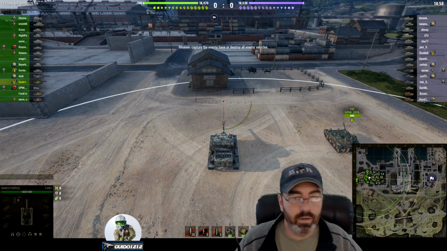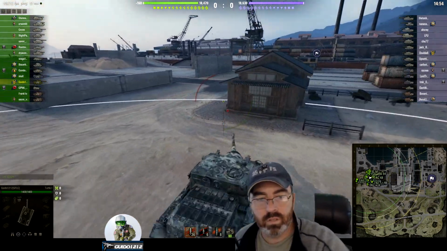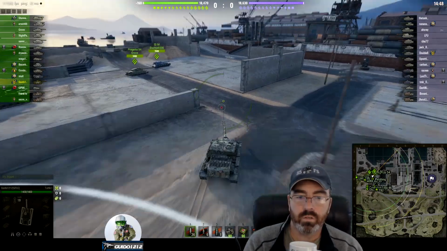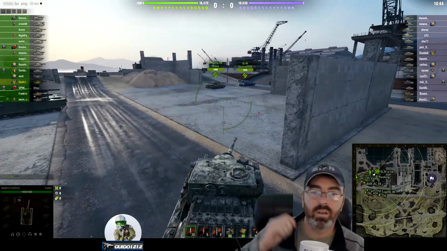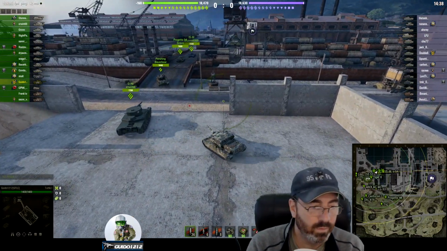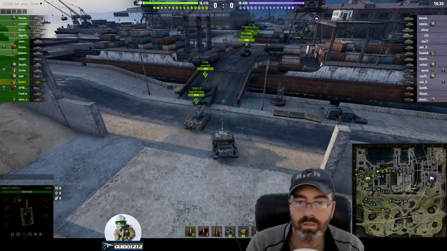You guys, you hear the story of the tortoise and the hare? The tortoise and the hare? At least on the British line over there, there's a tortoise and a turtle. So the younger, smaller cousin of the Tier 9 tortoise is the turtle, which is a premium British TD. It's very slow. Very slow. It gives me a lot of time to talk while it attempts to get into battle.